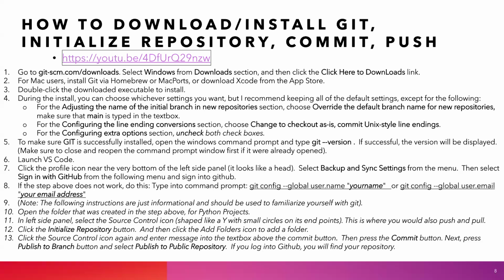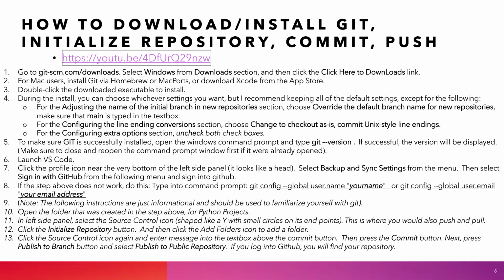and there's a bunch of options. I somewhat sped through them, but you can always look at them more closely and just choose whatever your preferences are. And to make sure it's installed, you do git --version. And if it shows a version, you have it installed. If it doesn't show anything, it's not installed. You should try again. So then you launch Visual Studio Code.